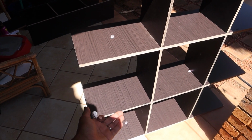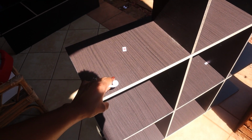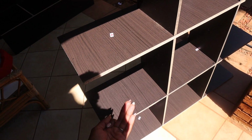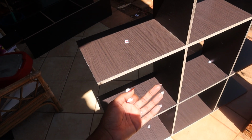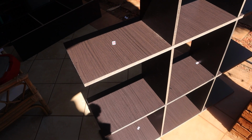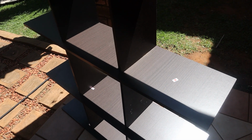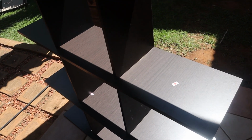It's actually upside down, because you'll see that the color on the side is still the original wood color, but on the opposite side it's the black spray paint. I didn't really mind to spray everything, otherwise I would have needed a lot more spray paint. I'll show you the bookshelf once it's inside the house and ready to be packed.